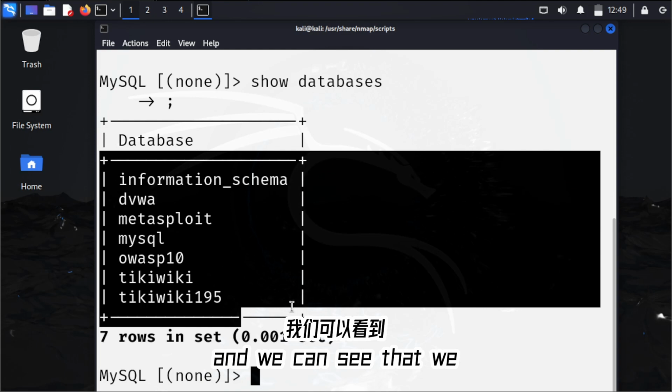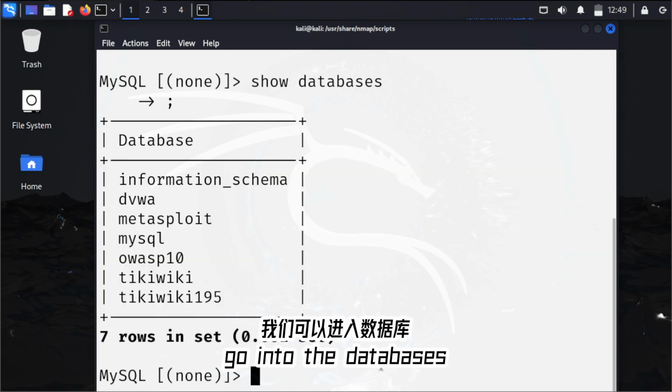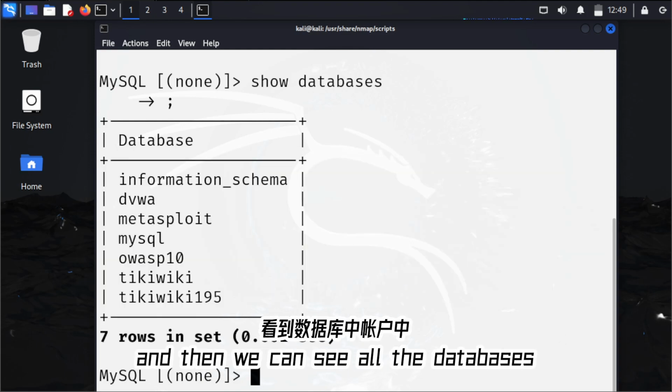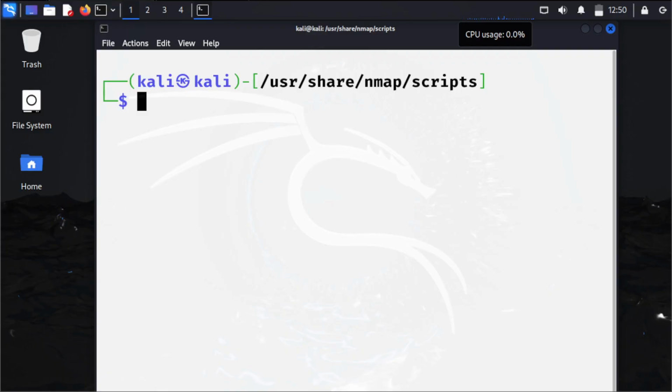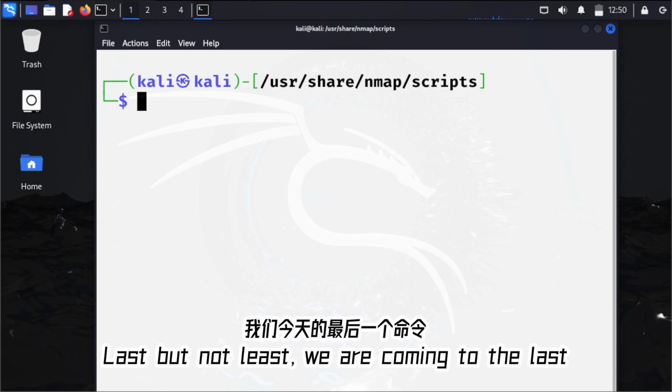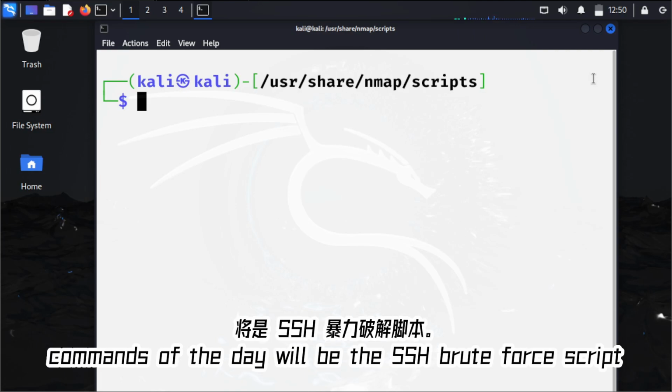We can see that we can go into the databases and see all the databases in the account.